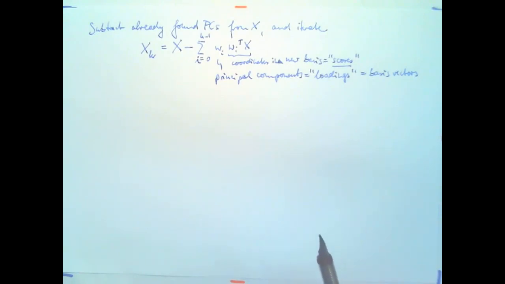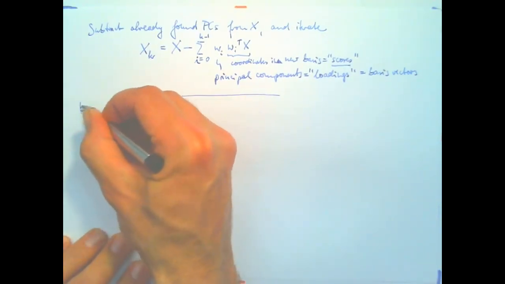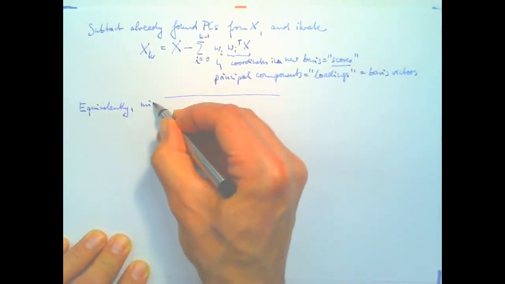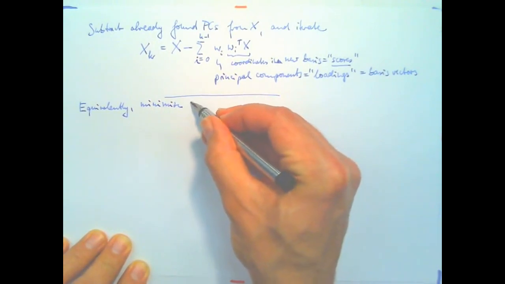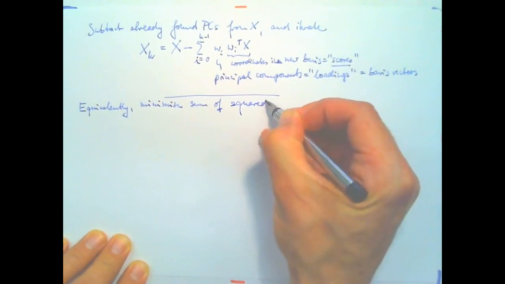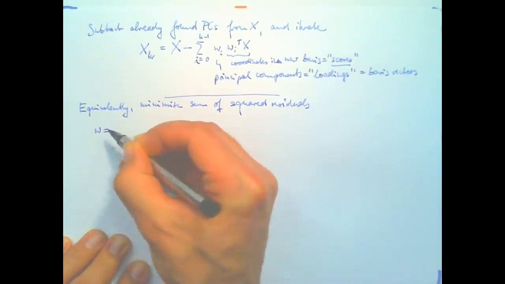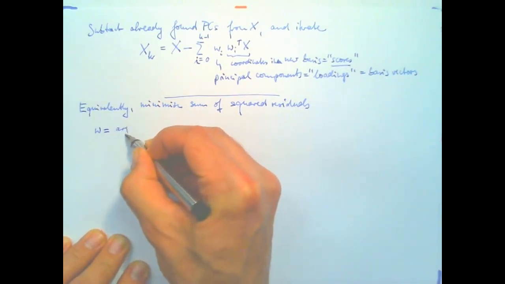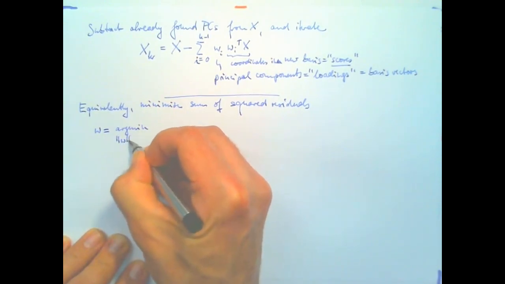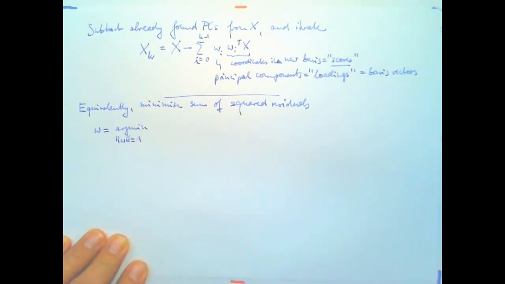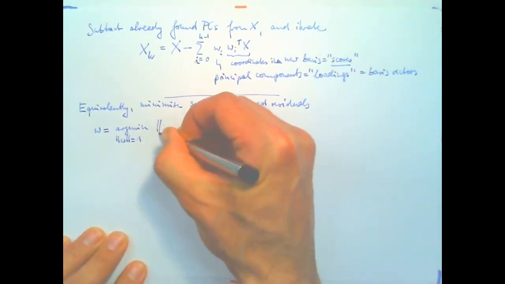Okay, now all of that was a means to maximize the variance within the subspace. And equivalently, we can look at the residuals and minimize these. So I can say that the direction that I'm looking for is a minimizer. Again, I'm looking only for the direction. I want to restrict this vector to unit length. And now the residuals I can express as follows.